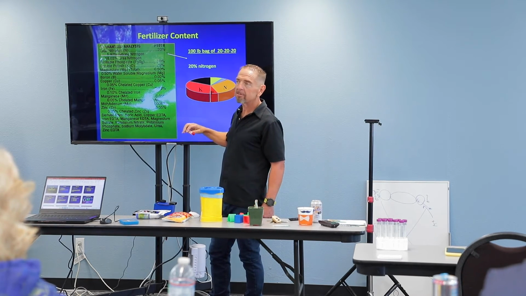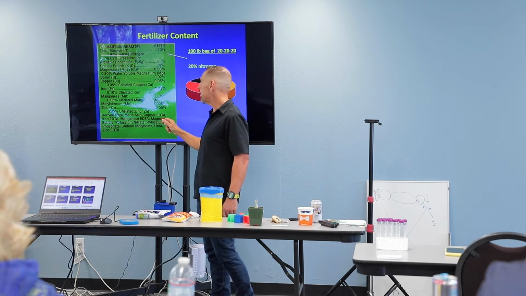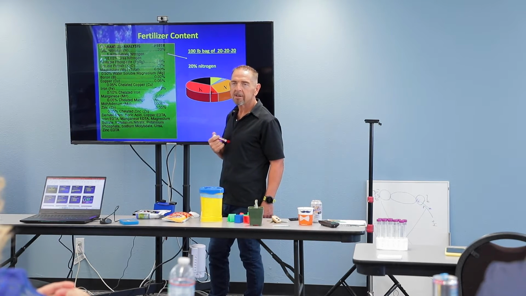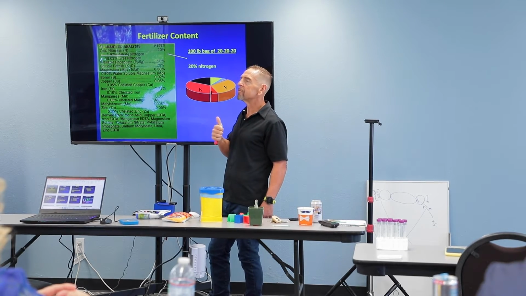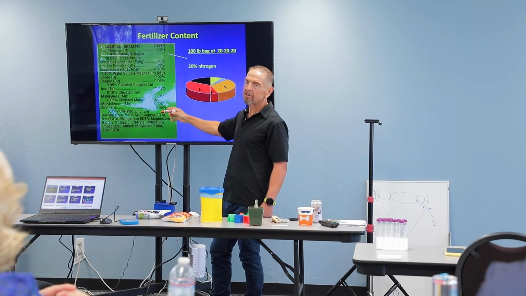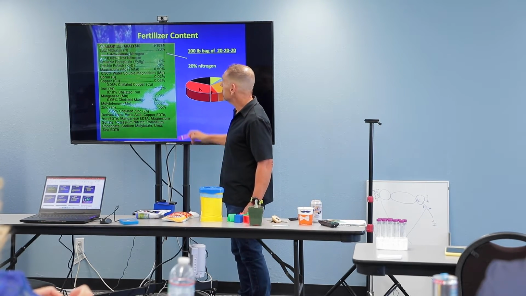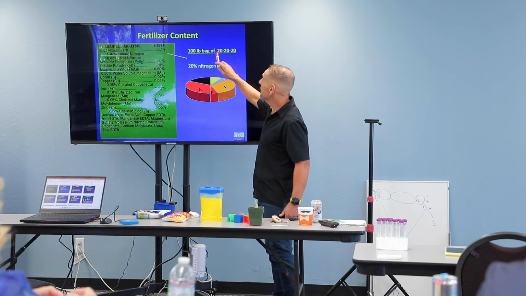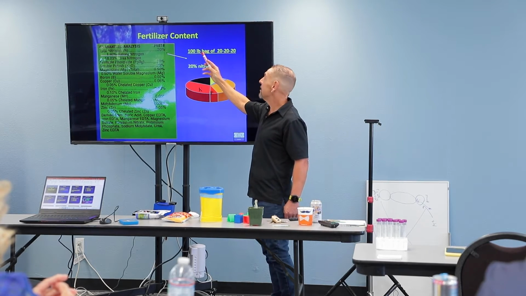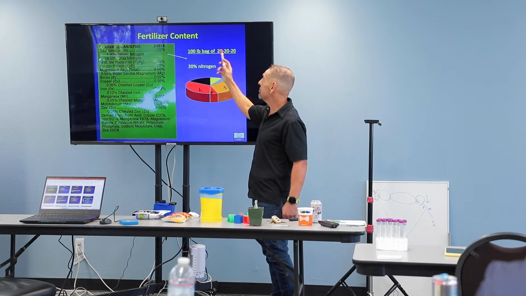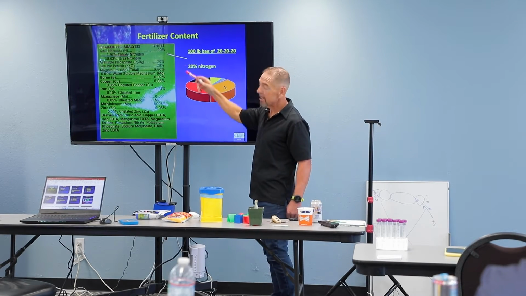So when you're looking at the quality of a bag of fertilizer, look in here and see where these nutrients are coming from. If it was like magnesium chloride or sodium nitrate, it might be less expensive, but it increases the salt levels of the water more so than some of these other products. So that also contributes to the cost of some of these fertilizers. So there's your bag of fertilizer, and this bag has, in addition to these other things, which are not listed on the bag in this number, this is just N, P, and K, nitrogen, phosphorus, potassium. So it says it has 20% nitrogen in it, and that's where it's coming from.